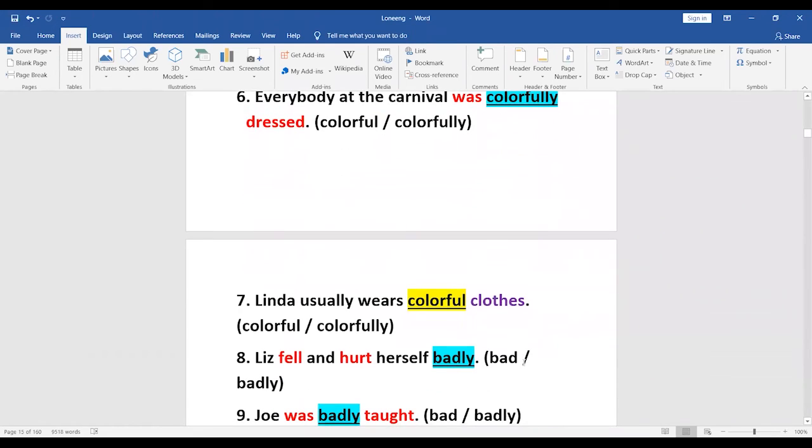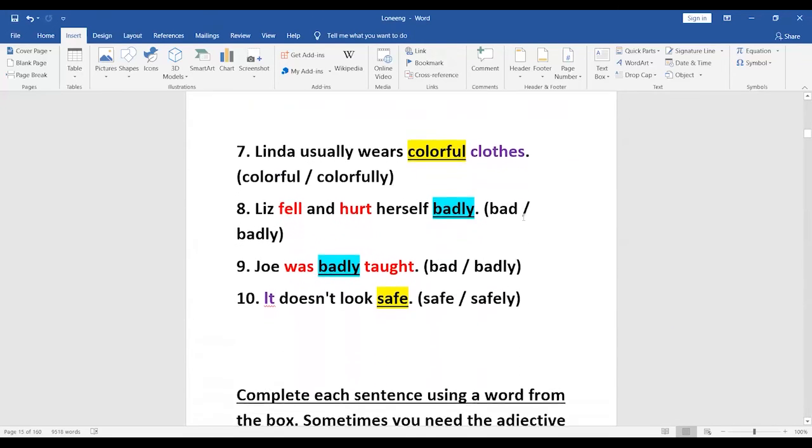Okay, so I'm going to show you the sentences from the sixth one till the ninth one. Again, you need to pause and read out the sentences loudly, write them out so that you will be able to identify. Take a look here. It looks safe. Okay, let's say, for example, they're trying to cross a bridge, and you're saying the bridge looks safe. So what is the noun here? The bridge is the noun. It's also the subject. It's also a common noun. The bridge also can be it. Okay, the it refers to the bridge.